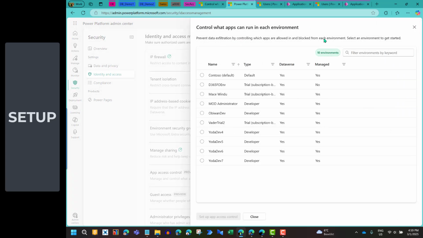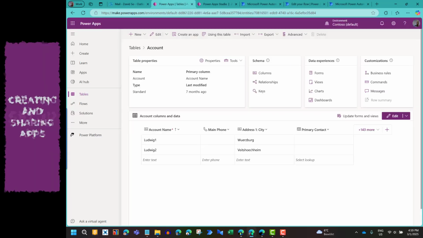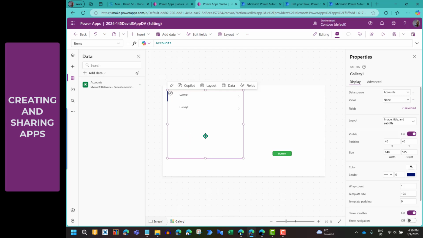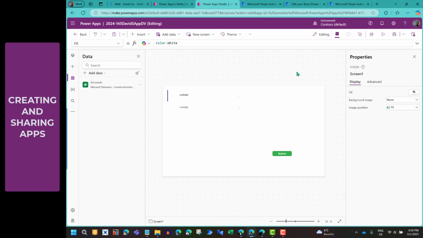Now with this in mind, let's go to David and have a look first at what he can do and what he can't. So I'm here in Contoso. I'm here in Dataverse, the table for accounts. I'm system admin, so I can see the things. I can even build an app. You see here is the account table. Again, Contoso. And I have here a simple gallery. So very good, I can create my own app.